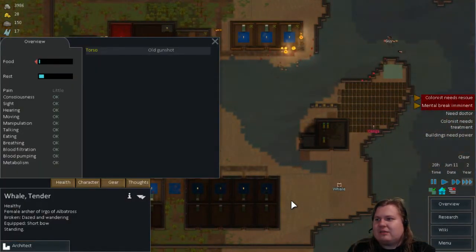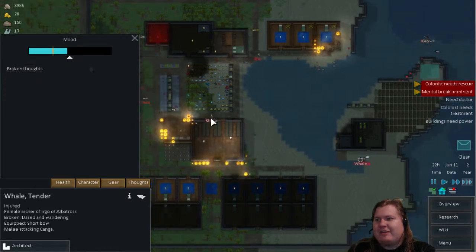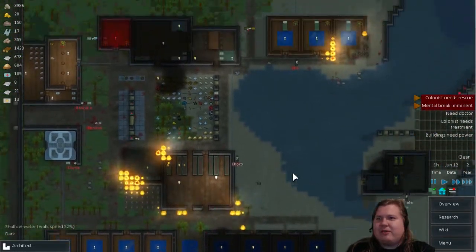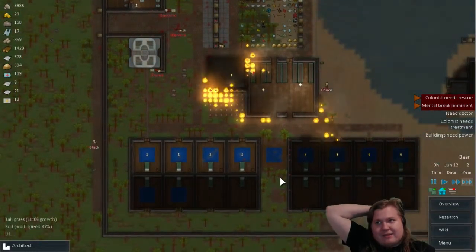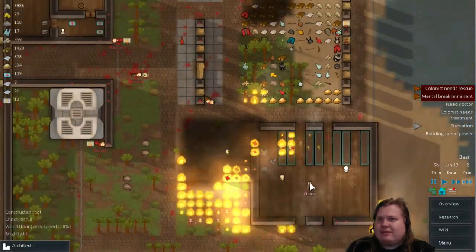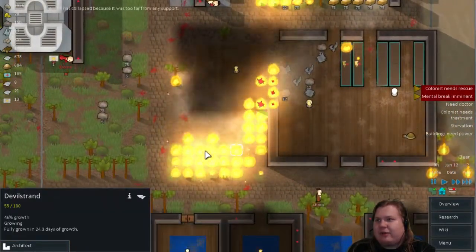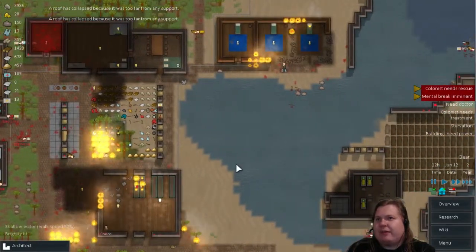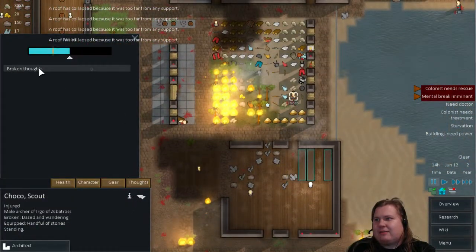What are these guys doing? Dazed and wandering. Broken. What's this? Broken thoughts. It's all just too much. Torching our beautiful houses. They didn't like my colony, it seems. Imminent breakdown. Yeah, my hydroponics are on fire. And my plants, growing zone, gone. Crafting area, gone. And our beautiful house, also burning. It seems these guys are not doing really good as well. Broken thoughts.